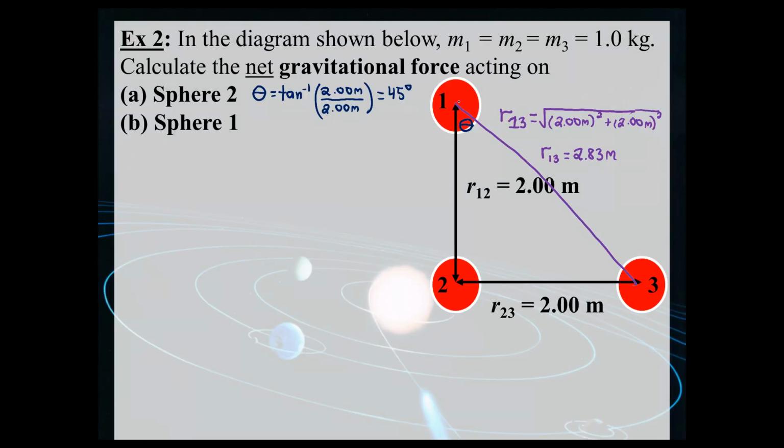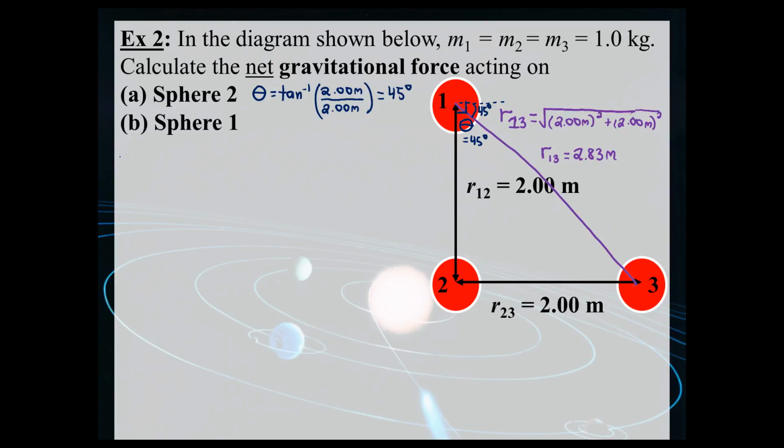I'm going to want to make more use of this angle, though. So let's draw at this point here a horizontal line that kind of just goes a little bit across. I like to have my angles relative to the horizontal. So if this guy's 45 degrees, this would be a right angle. Therefore, this would also be 45 degrees. We'll make use of that in a moment. Okay, what I'm going to do is I'm going to calculate the gravitational force magnitude between every possible combination of masses. I'll do between 1 and 2, 2 and 3, and 1 and 3.